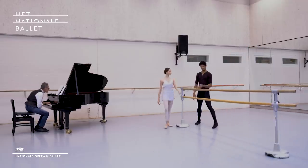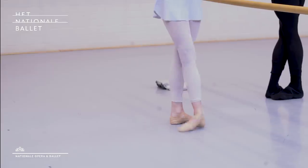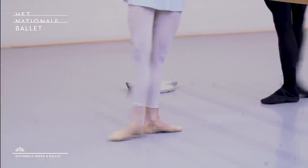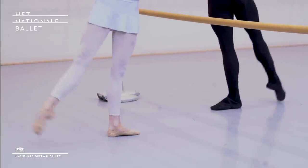Have you got it, guys? Here we go. And. Fifth. Trichetti. Double de piqué. Inside leg. Outside leg. Coupé inside.